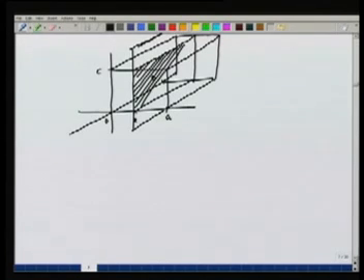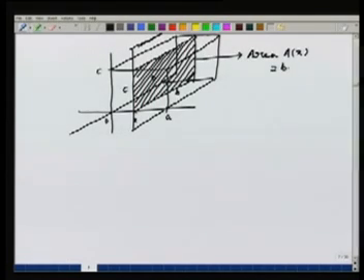This rectangle, which I have formed by cutting the body through a plane at the point x, has an area which I call A(x). So this shaded portion has area A(x). Can I calculate this A(x)? Well, I just need to know how to find the area of a rectangle. Here one side of this rectangle is b, the height is c, so the area A(x) is bc. Well, you can say it's something special because the area does not depend on x. Whatever x you take, you get the same area. Well, that's good for us.